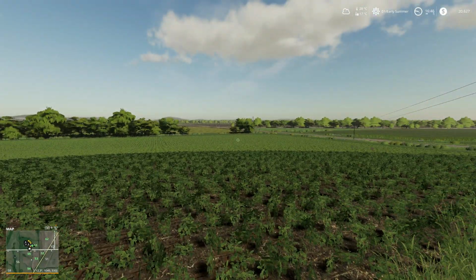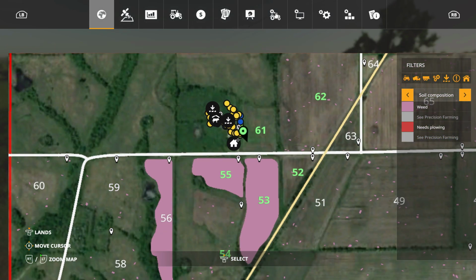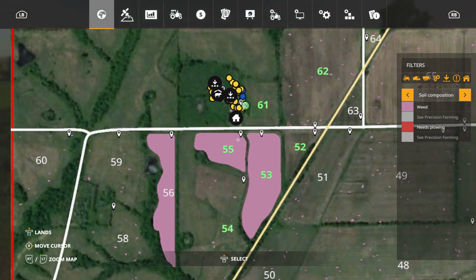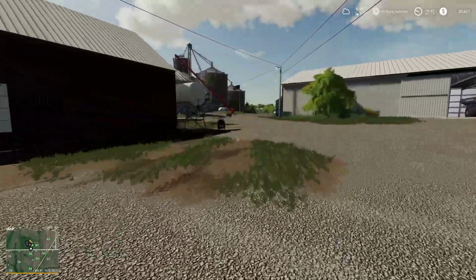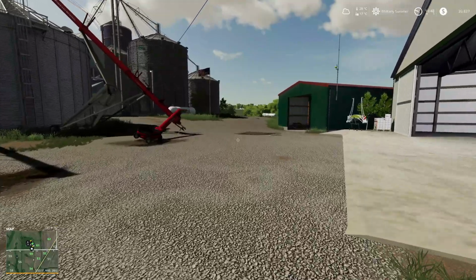I mean, it does look better though, field without any weeds in. Let's just have a quick look as well. As you can see, not many weeds in 62 or 52. But 53 and 55 really do need some herbicide, they really do. Right, so what I'll do is I'll keep an eye on the field, and then as soon as it's ready, I'll cut back in and we can do some baling.